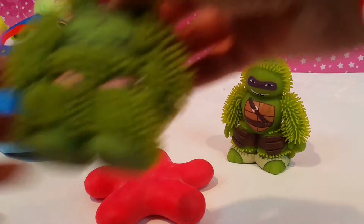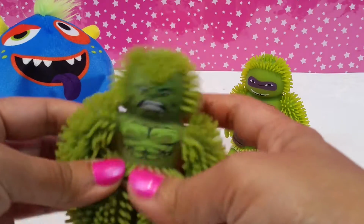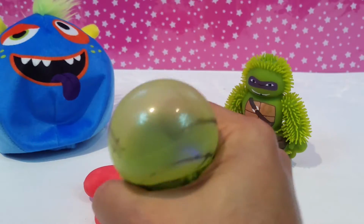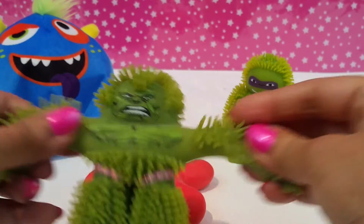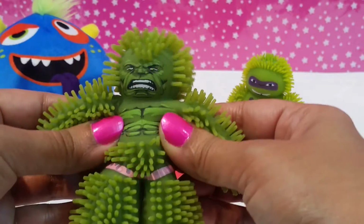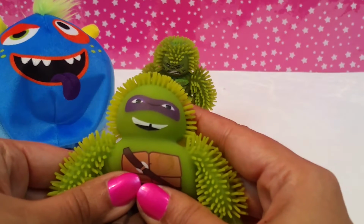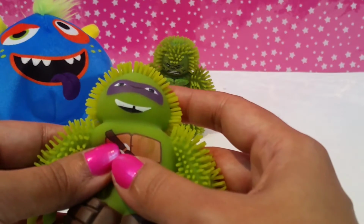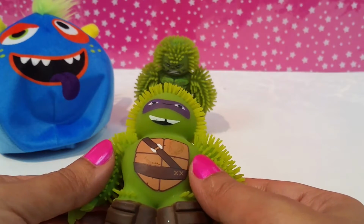Now, Mr. Hulk, you've been destroying things for too long now. Now it's your turn. That's his heart beating because he's scared. I'm going to destroy you, Hulk. And you too, Donatello. Aw, you already have tooth missing. So cute. Soon you will have your head missing too.